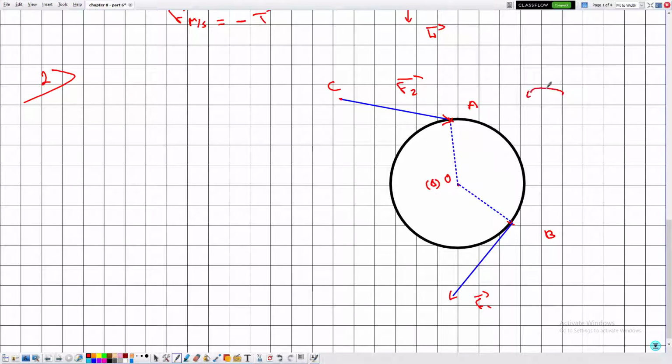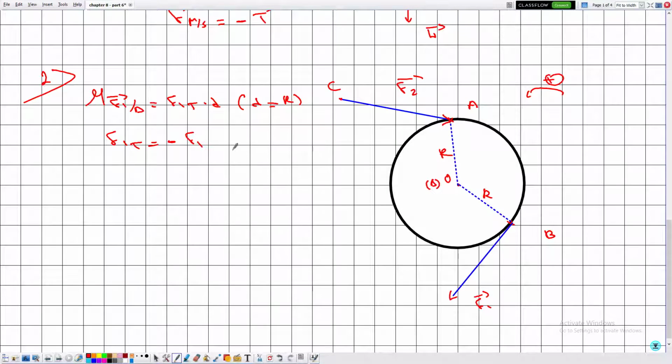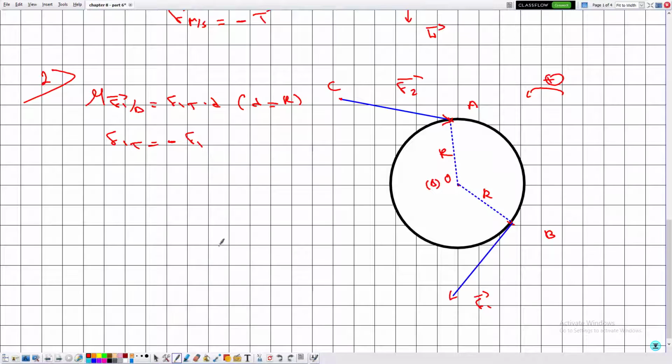Let's take that this is the positive direction of rotation, and let me start with the moment of the force F1 around the axis delta, which is given by F1 tangential, so far so good. This is the distance t. We have that this distance t is equal to the radius r. So this is r and F1 tangential. F1 will try to rotate the system in the negative direction, so it's minus F1. It's completely lying along the tangential direction. If this is the tangential direction like this, it's completely lying along the tangential direction. So no need to project, okay? So here everything is good.